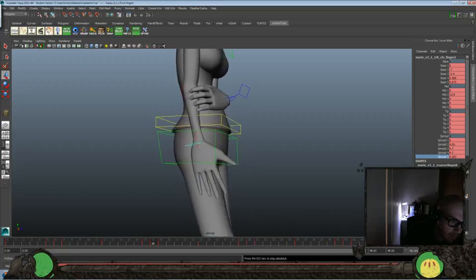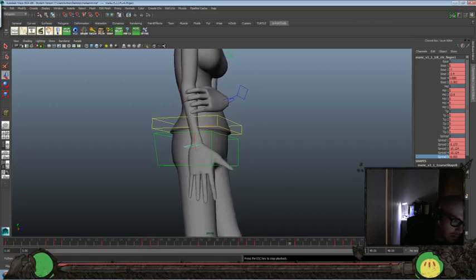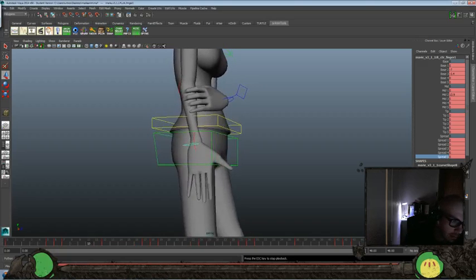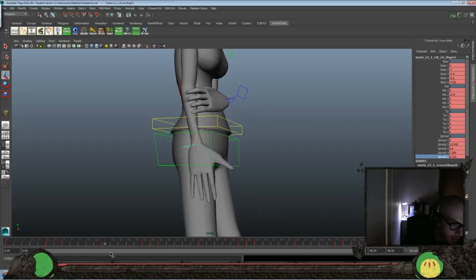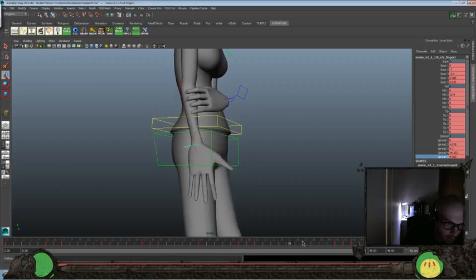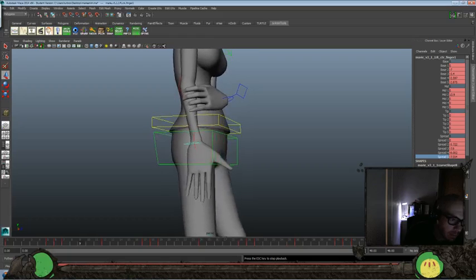So let's see. I feel like it goes too far forward here, so I'll tone it down a little bit more. Yeah, let's look at this spread 4 here, and we'll just vary it a little bit more. Let's see that now. Kind of group there. That's fine. Maybe a little bit more. Just so we get a little bit of different grouping with our fingers there.